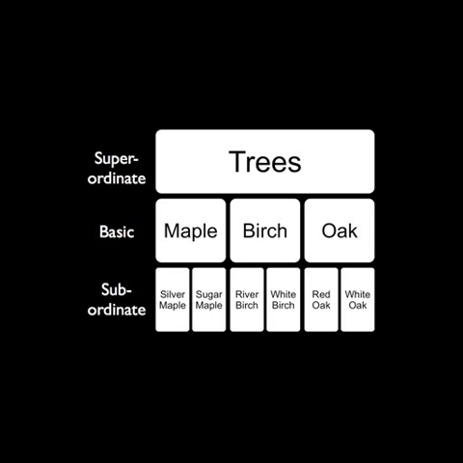Now, this only works if you know names of trees. If you can't tell the difference between a maple and a birch, then your basic level is going to be trees and your subordinate level is going to be maples and birches. Ariel? Is there a name for a level below the subordinate? That would probably be specific exemplars. Well, you could say a new white birch versus an old white birch. Yeah, those are going to be specific exemplars within these categories. So these apply to categories, and then each of these contains individual instances. So individual trees are going to be included in here.